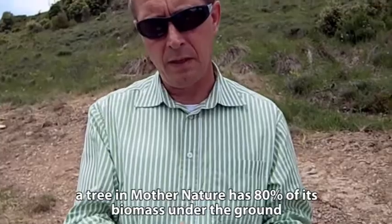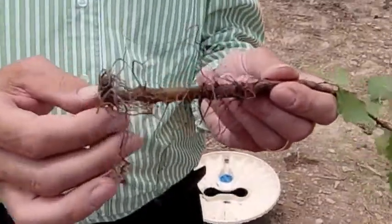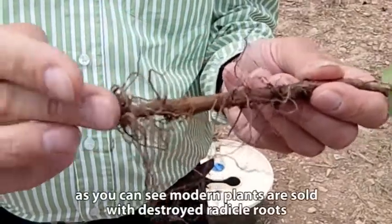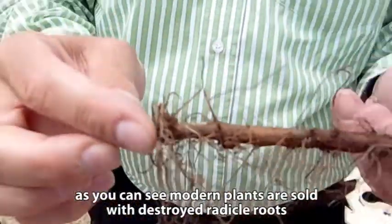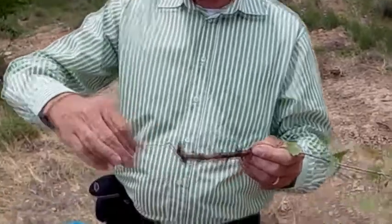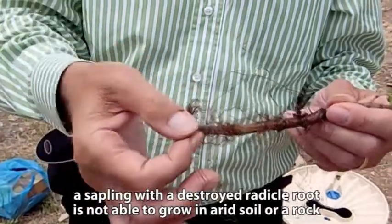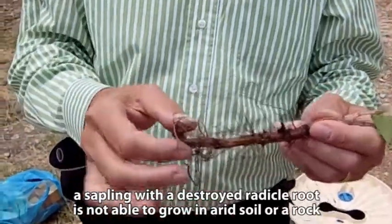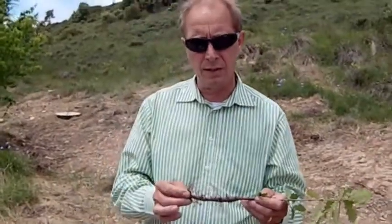The problem is, however, that when we multiply our plants in a plastic pot, the plastic pot has a bottom that's closed, and then the pen root divides itself into very small roots. These small roots are horizontal, which means that they lose their vertical direction. And this means that they don't penetrate rocks anymore — first they are too weak, and second they are horizontal. So in the end this tree is not able to survive in really dry circumstances.